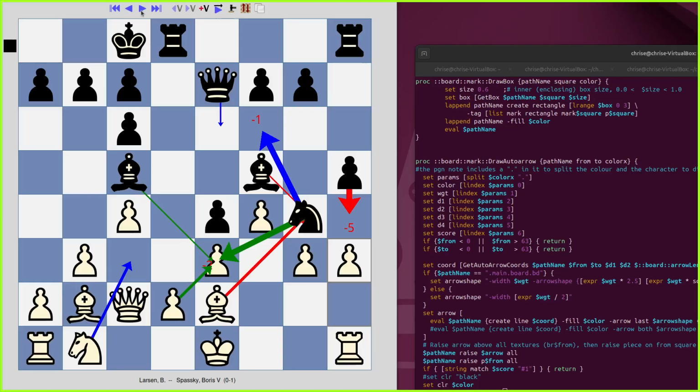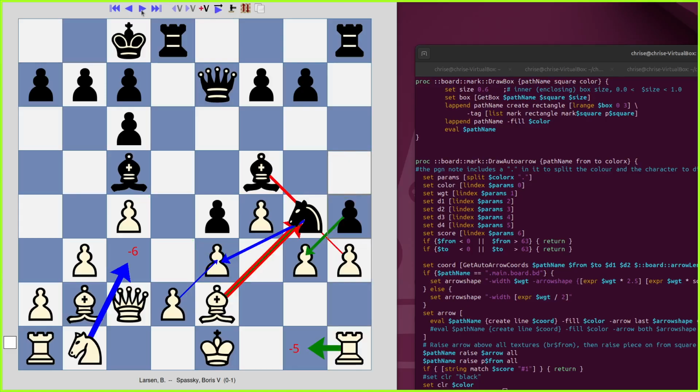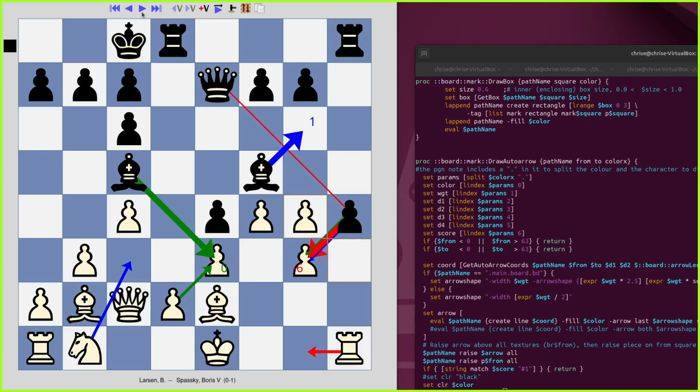So this is the stage where Spassky probably had to see the continuation already. You can see the knight retreat to f6 is -1. Knight takes e3 is -2. So that's still good for black, but the killer is opening up the king side. Now you can see there's a few alternatives there. Once again, the computer analysis says you should be taking that knight off, or you should be getting the rook off the h file already, or -5. Larsen took the knight. Yeah, now it's +6, but there's only one move.